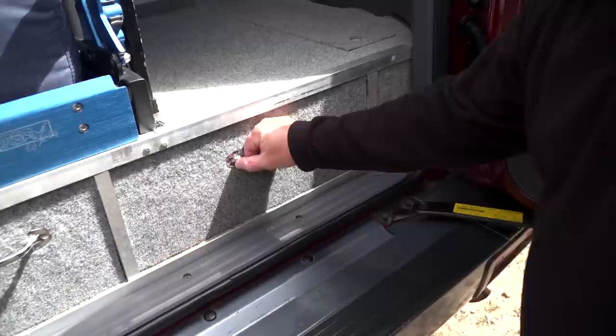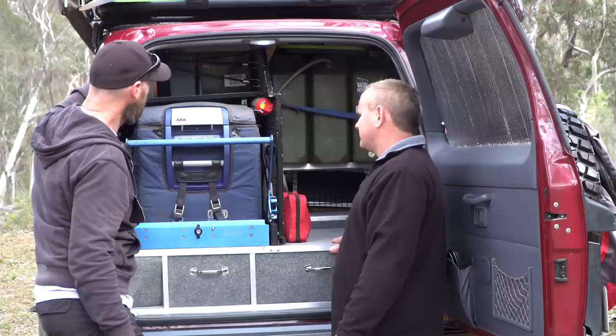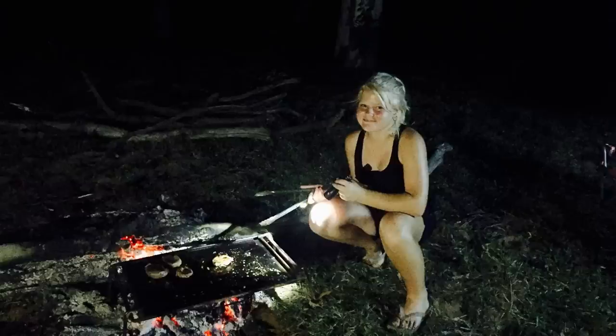No, I don't take tents with me, but bags, whatever I need to do. I've got more than enough room that I need. So generally it's me and my daughter in this car, or when my dad does actually come away with me a fair bit.